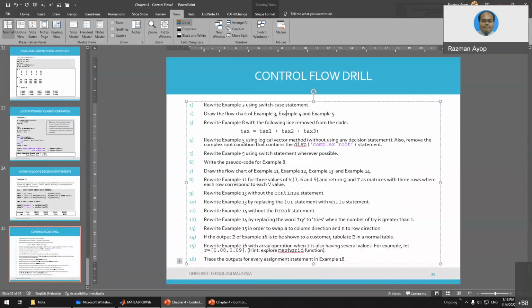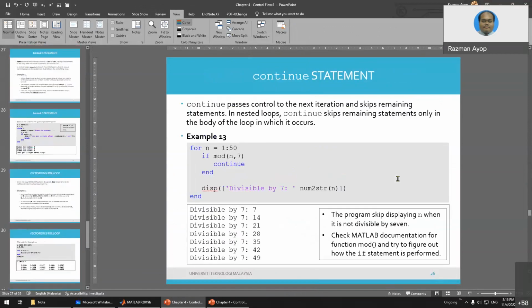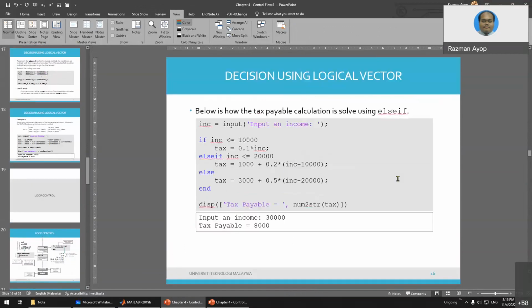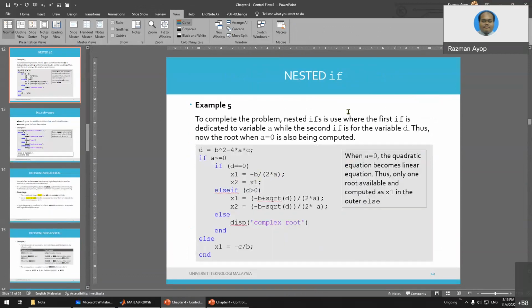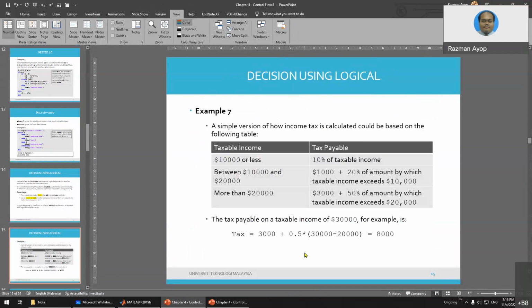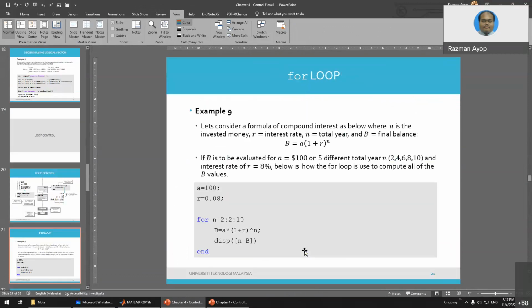Next week is test 1. I'd like to remind you again, next week is test 1 and it will cover until chapter 4. So make sure you do the revision for everything. I suggest you focus on nested if, and then for loop.